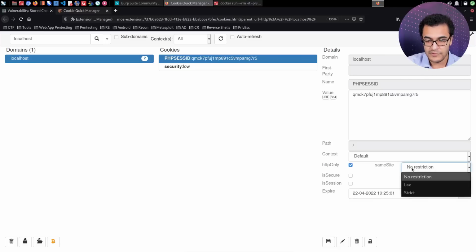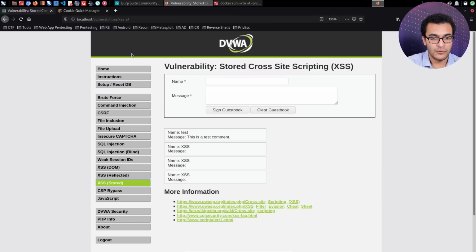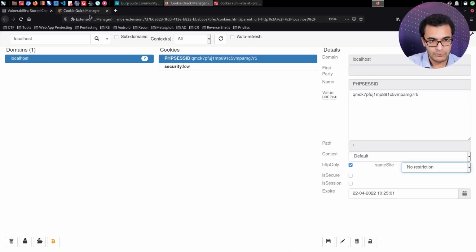And then, of course, we have the same site policy, or the origin policy, but that's something we'll be exploring in another video. Now, you can also analyze the security of a cookie. Let me just remember, I'm editing this on the client side. If I log out, the web server will send me another cookie with the default attribute values set or enabled or disabled. So again, I'm just doing this on my end.